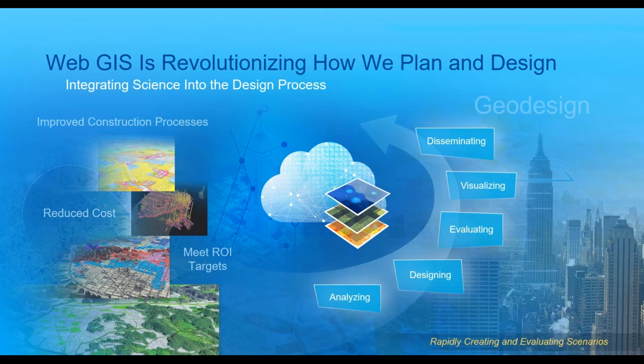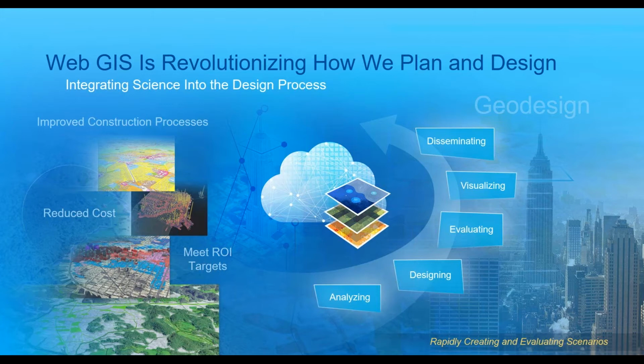But over the years, as technology has evolved, so has GIS into what we call web GIS. And this notion of web GIS has really revolutionized how we plan and design by taking those same great GIS capabilities and exposing them through the web to anyone in the organization, and really anyone in that whole end-to-end process who needs to have access to the maps and the analysis tools to be able to do their job in that whole end-to-end workflow.